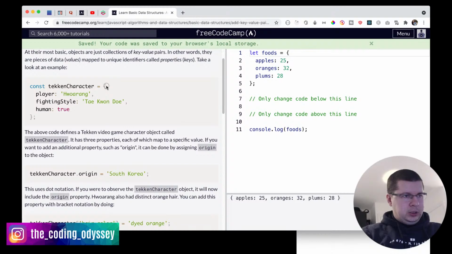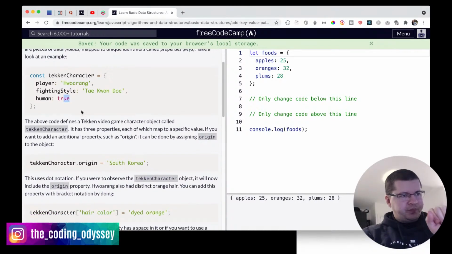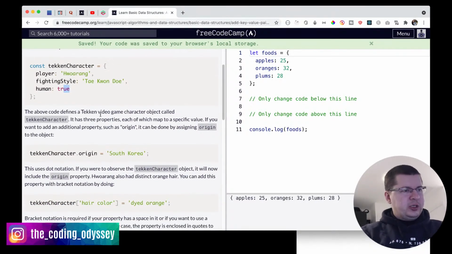We have an object like this, with player, which has this value, fighting style, which has this value, and human, which is a boolean with this value. The above code defines a Tekken video game character object called Tekken character. It has 3 properties, each of which maps to a specific value.